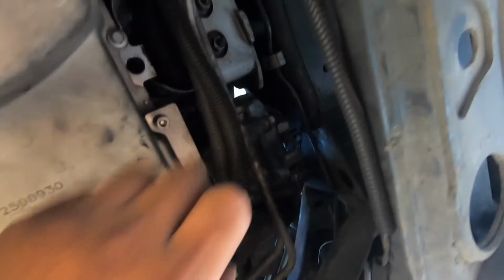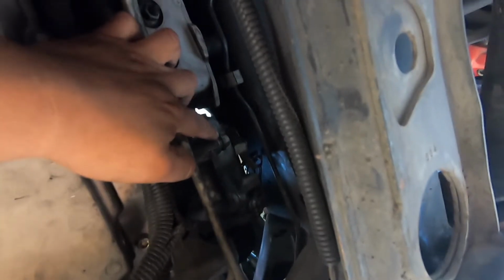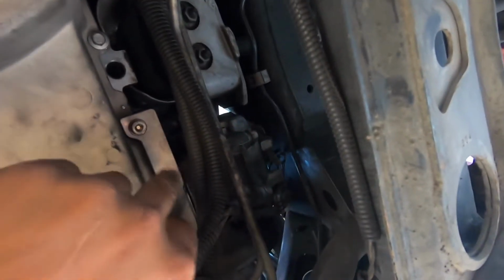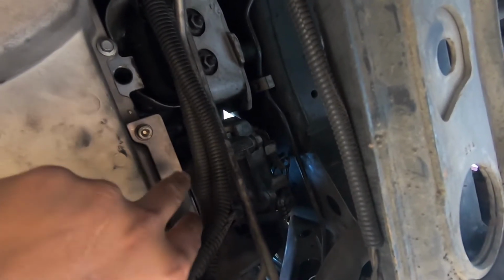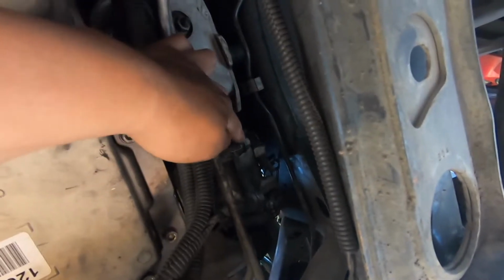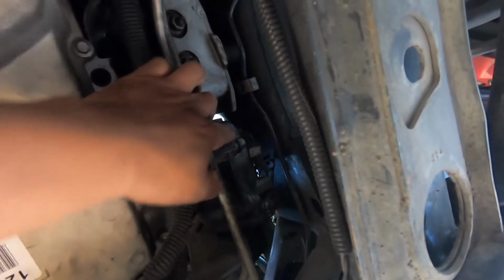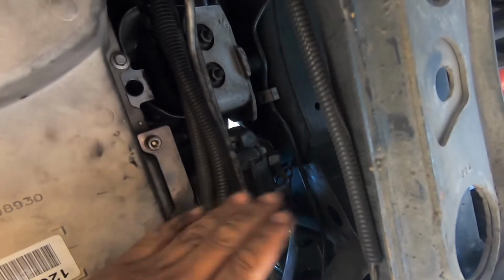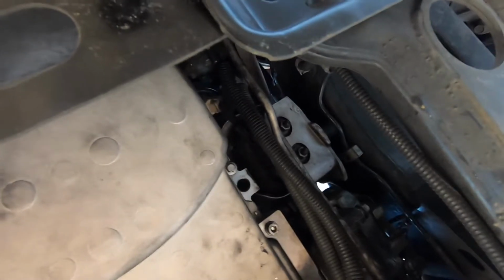And while we are down here, this bolt, I've seen that other people have had issues with it being too long with the AC bracket kit for the C6 oil pan. So we're gonna remove it. This one fit perfect. This one's a little too long. So what we're gonna do is we're gonna pull it out, cut it to length, and then put it back in. So we're gonna do that once we're done with draining the oil. So let me get to all these bolts.